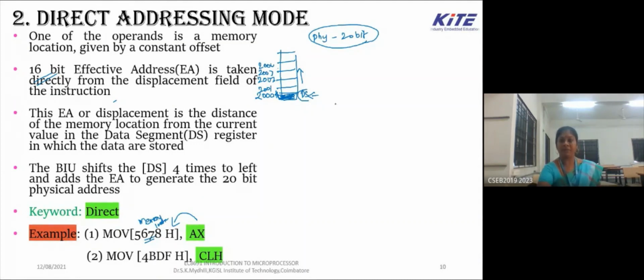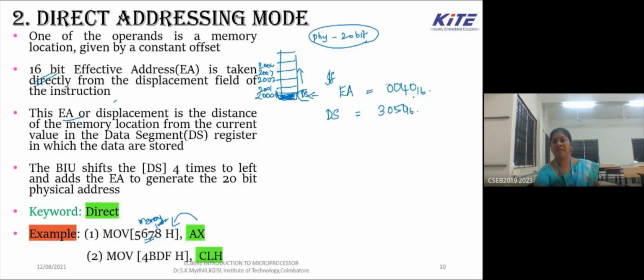I am specifying the effective address. If I specify EA as 0040, a 16-bit value, this is a 16-bit address location. And our data segment here is 3050, 16-bit.